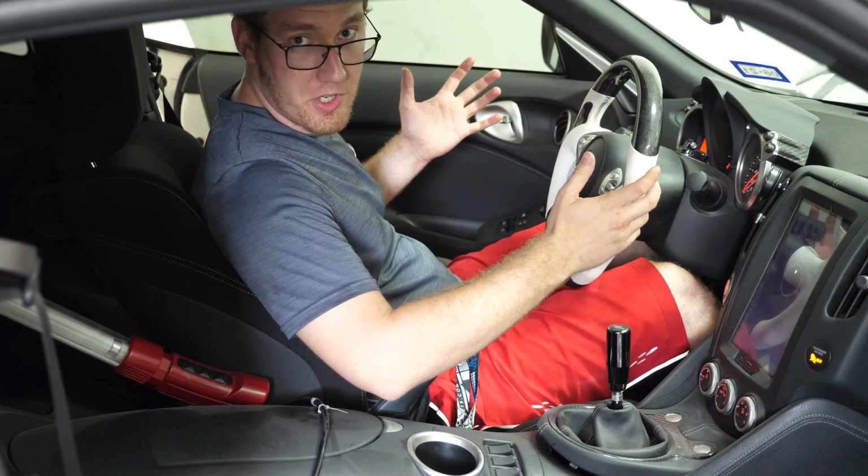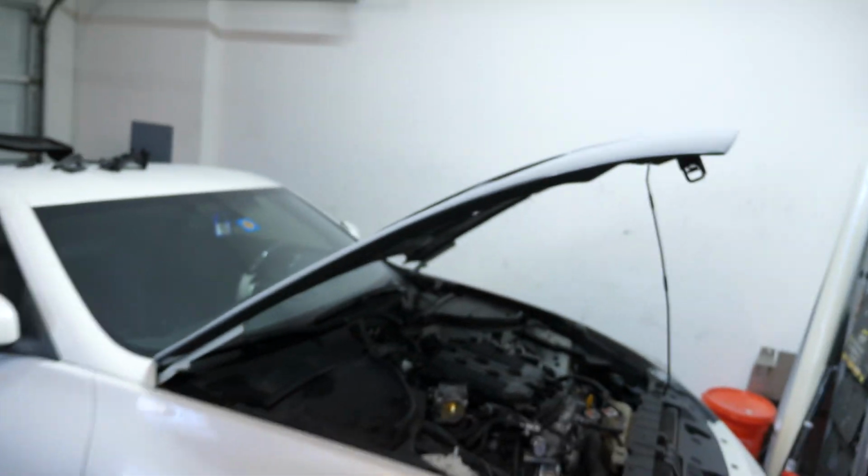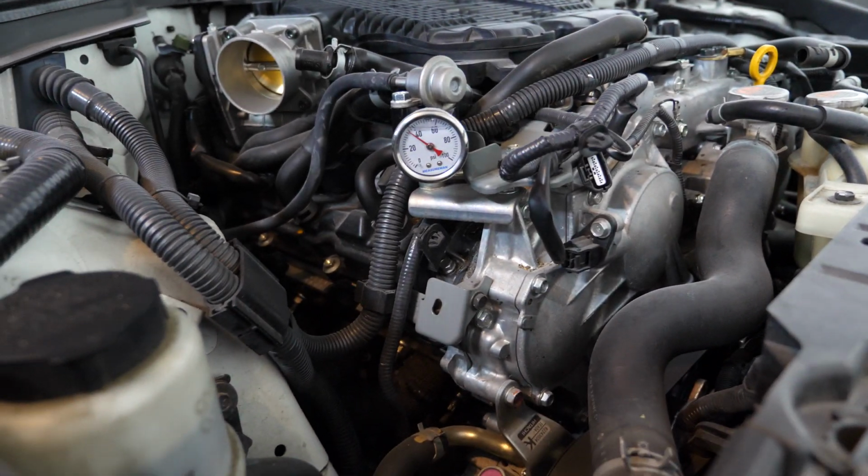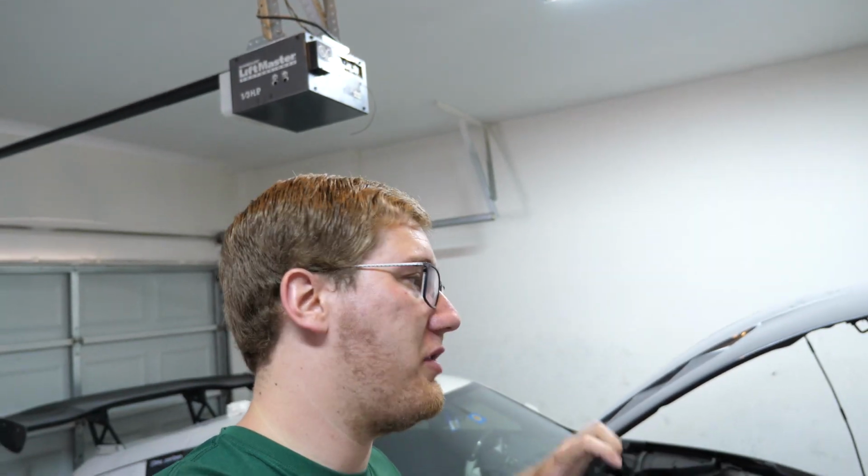And now let's go check the pressure. Alright, so it's the next day now. When I left the garage yesterday, the fuel pressure was sitting at about 46 psi. And if we take a look there, it looks like we are still sitting at roughly maybe 36-ish. So we've only lost about 10 psi over the course of maybe 12 or 13 hours. So this is not bad. This indicates that we have a pretty good seal.